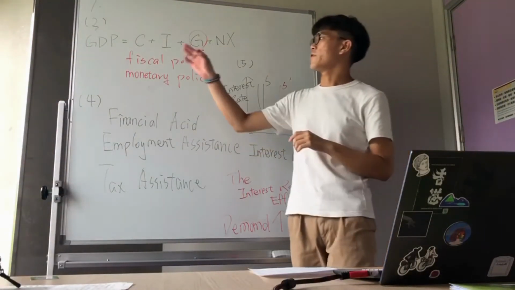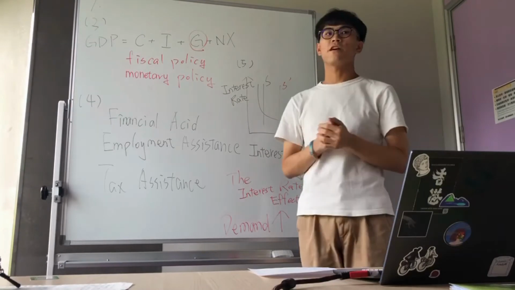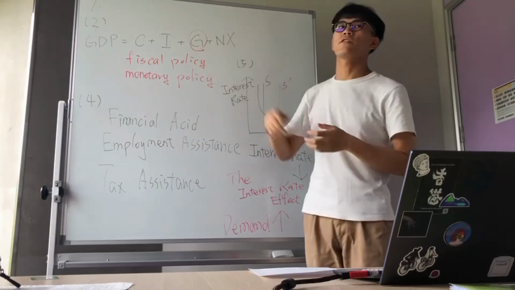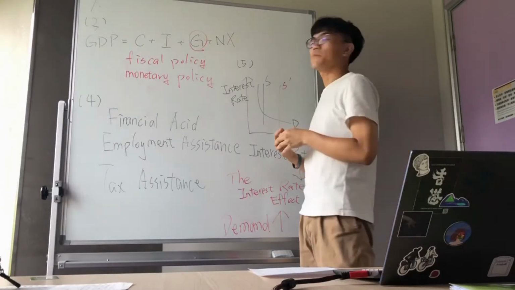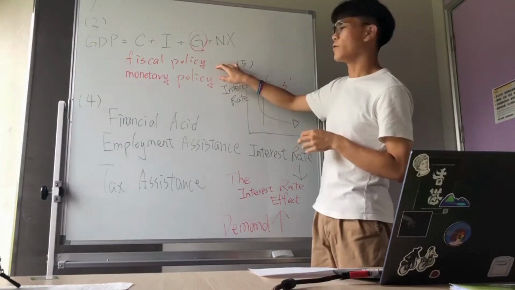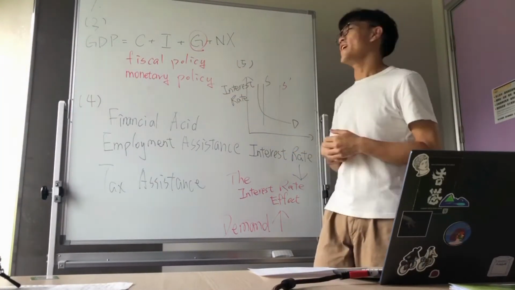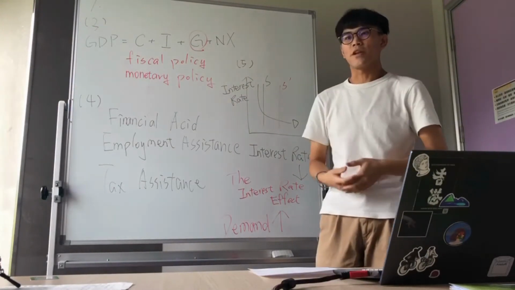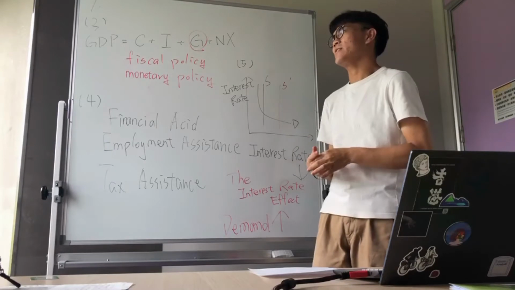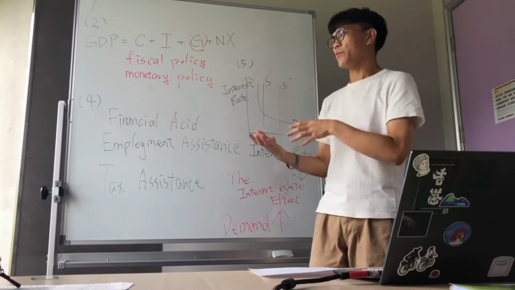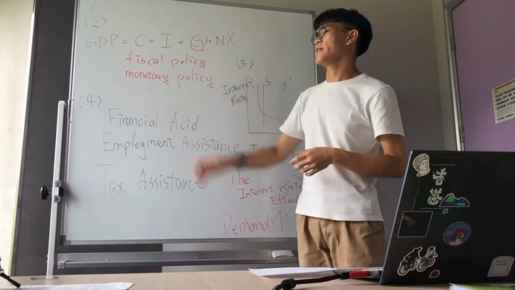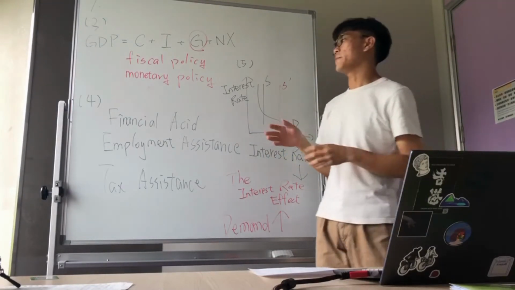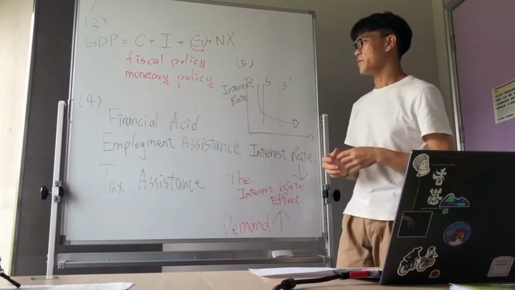As for the third question, because the only factor the government can affect is government spending, they can choose both fiscal policy or monetary policy. As for fiscal policy, they can spend more money, like build houses and help people. And with monetary policy, they can increase the money supply in this economy, and both of them can help recover the economy.